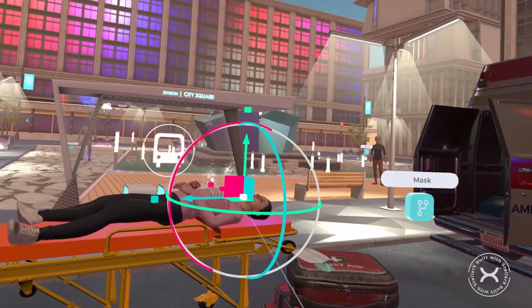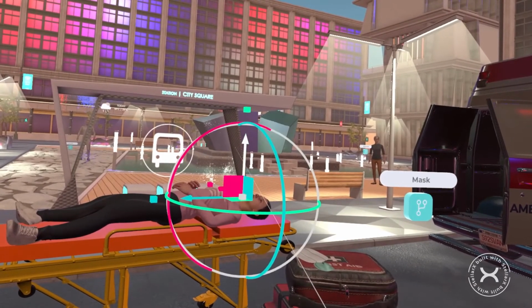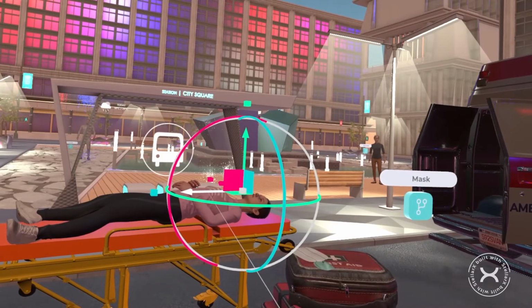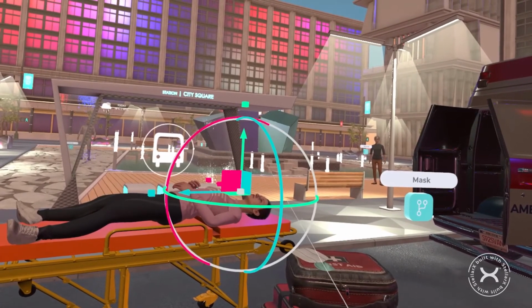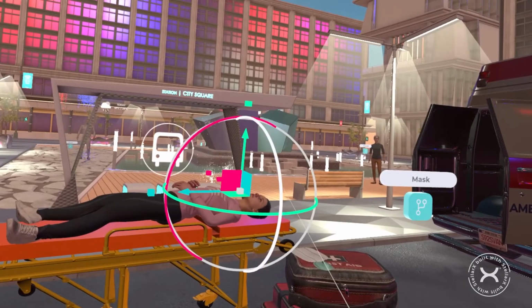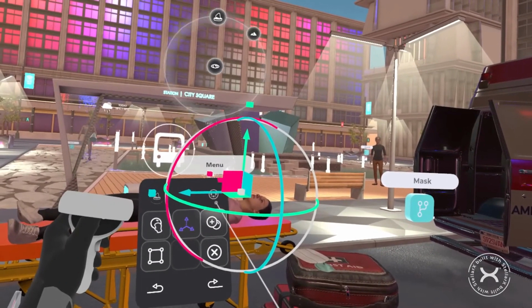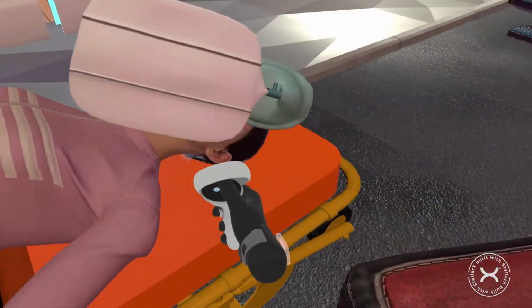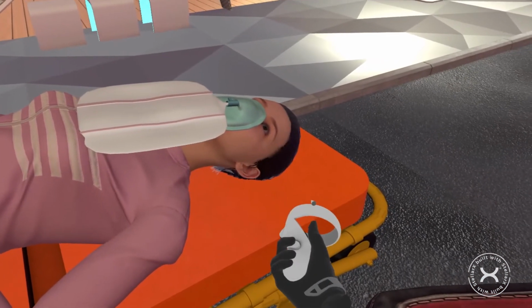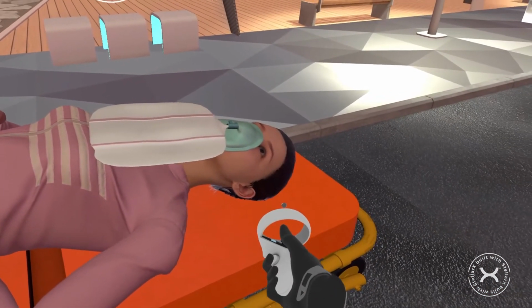As the effect can vary depending on the object used, it's kind of a trial and error to know the exact position. But using the preview mode, you will be able to adjust the position accurately later. Okay, let's see what it looks like. So I take the mask, and when I approach the victim, we see that the mask is attached to the right place. Good news! Our sequence works well.